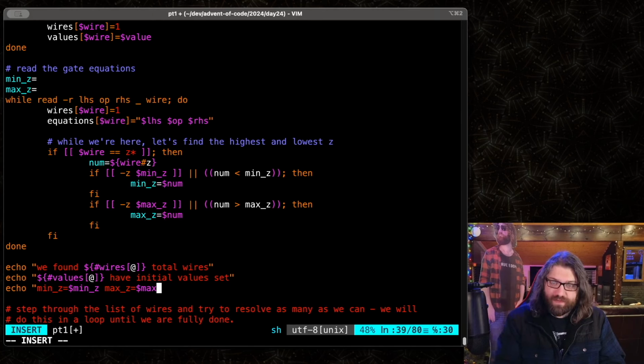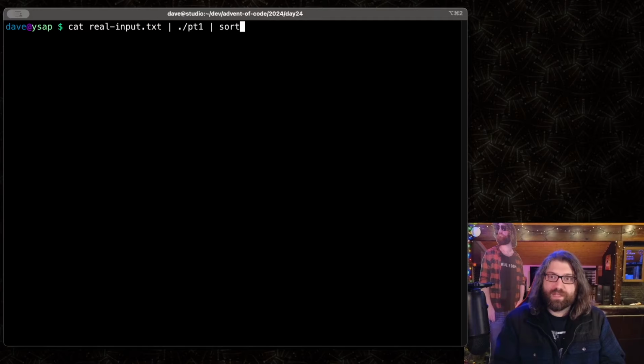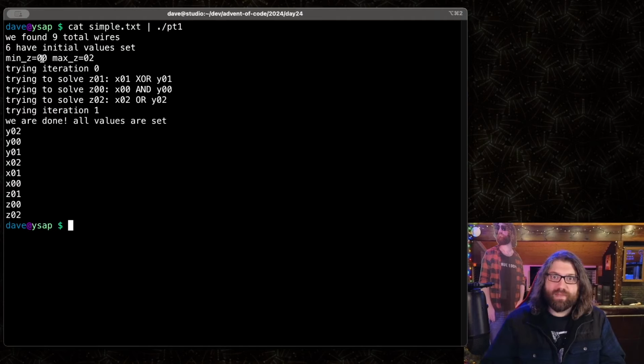My Z button's being really weird. Oh, I got stuck for a second. We're good. So now if we run this, let's do the simple one again. Min Z is 0, max Z is 02. Okay, that's cool.